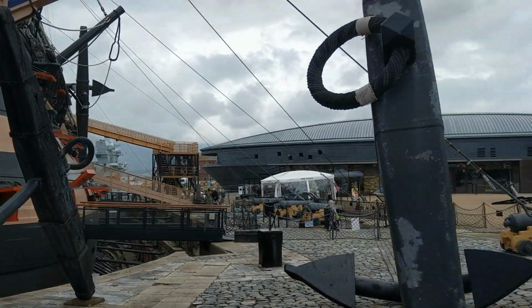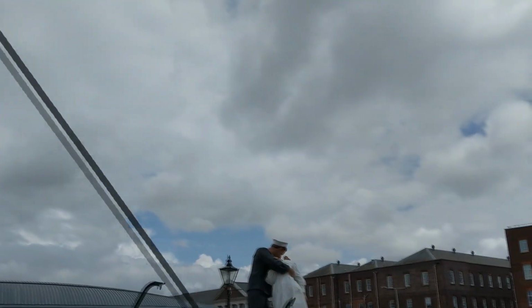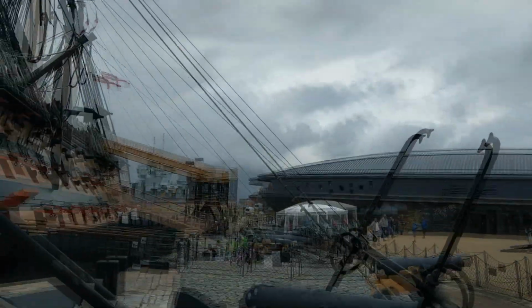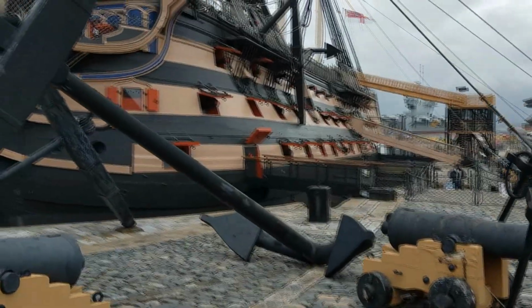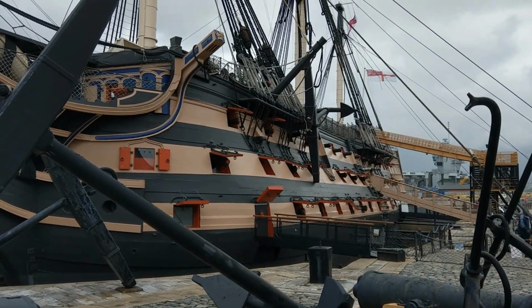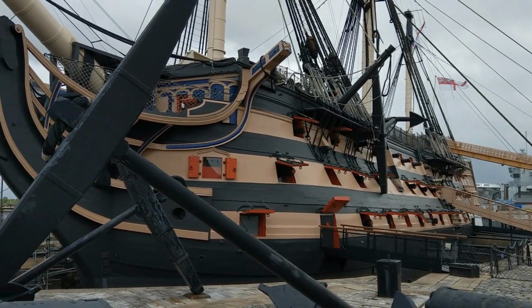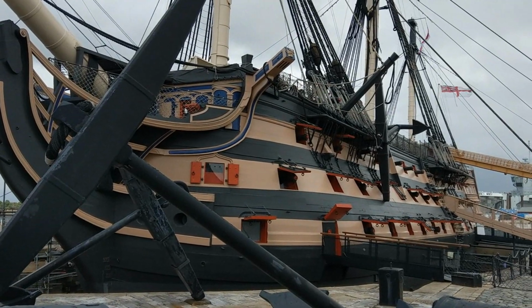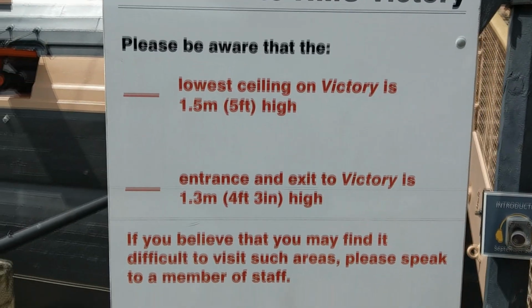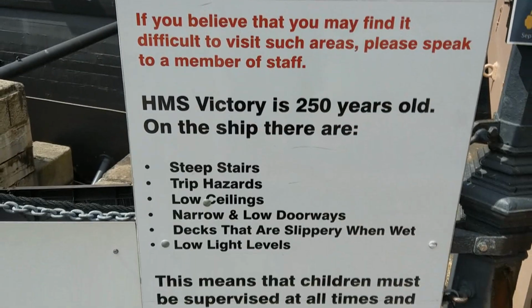Looks like the sun's gone in. The sky is a typical British grey with occasional patches of heretical blue. So there we go. Let's see if we can get aboard. And there's the white ensign there you can see flying, as HMS Victory is of course still a commissioned warship in Her Majesty's Navy. Well, after the incidents on the Lyther, no safety helmets this time.